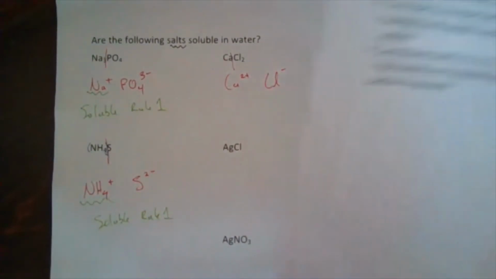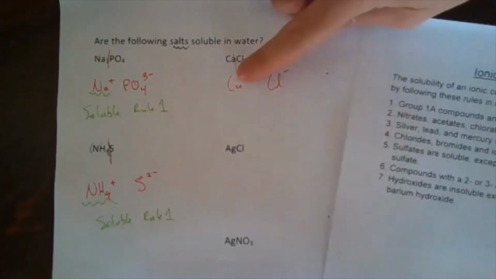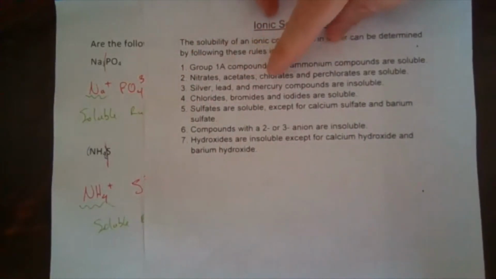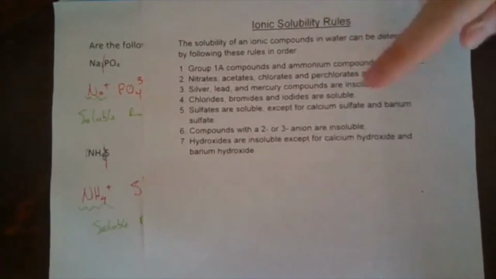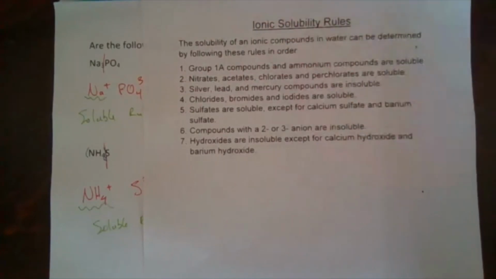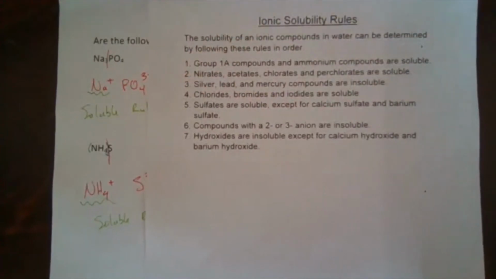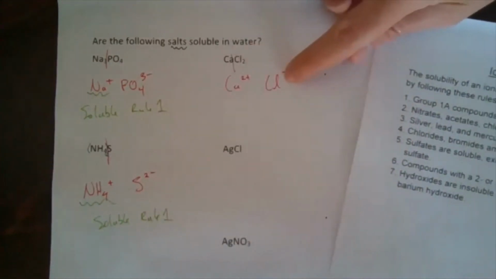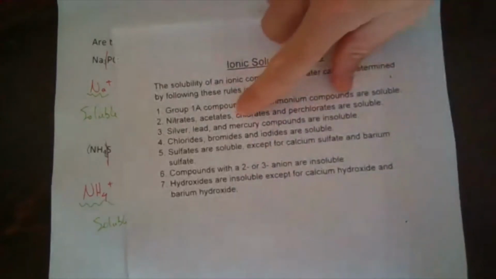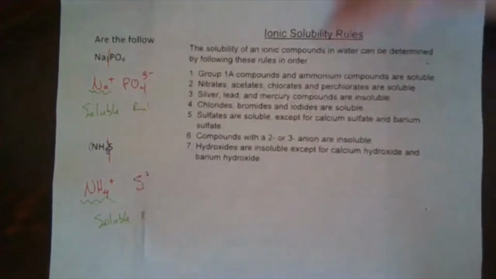All right, so now I want to return to my rules. Group 1A compounds and ammonium compounds. Not ammonium, and calcium's in group 2A, so no. Nitrates, acetates, chlorates, and perchlorates: one of the things we can parse is that they all have that ATE pattern, and those are all polyatomics. We can look up what their formulas are, but importantly, chloride is monoatomic, so I'm definitely not working with it. This is chloride, so we want to be careful. It's not chlorate or perchlorate. ATE, that's a polyatomic. So no on rule 2.